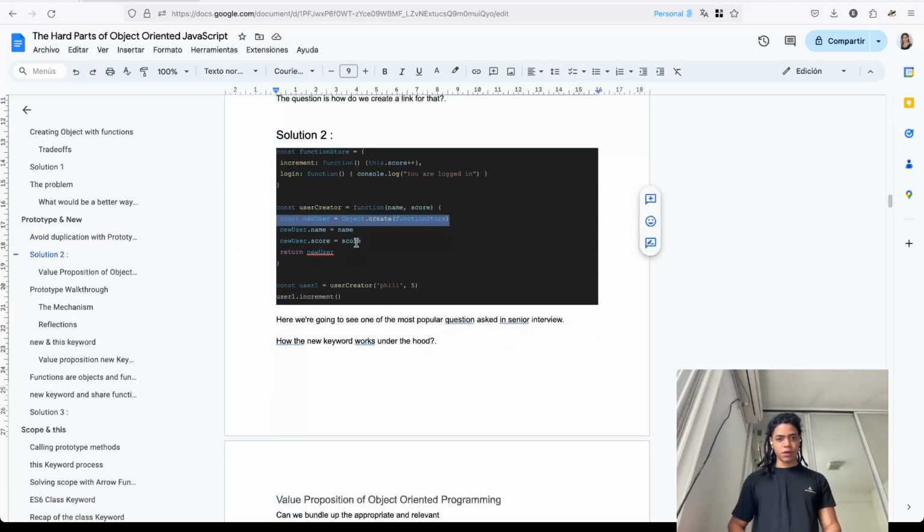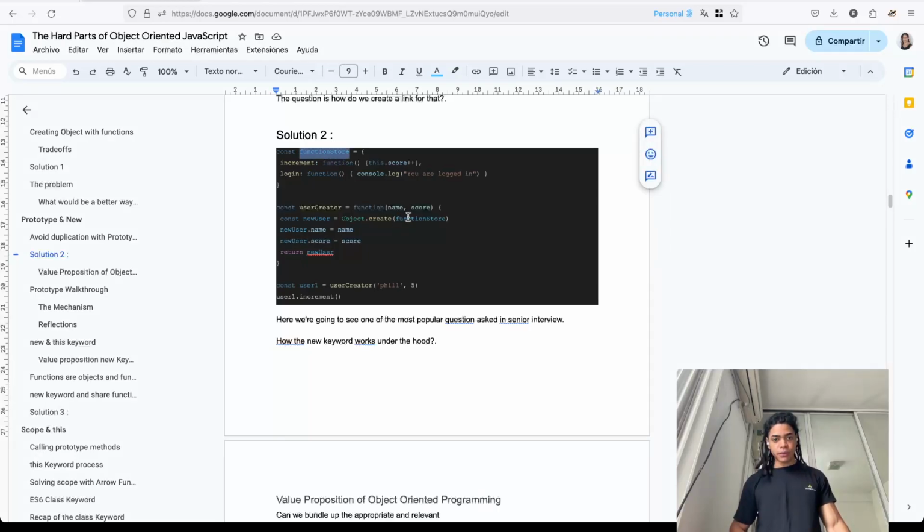Okay, so what we have now is this Object.create, where initially it is an empty object. And what it's doing here is setting the property called proto, dunder, okay, and binding it to this object called function store.